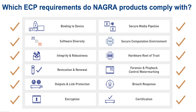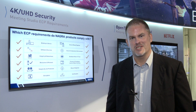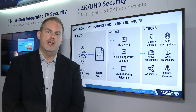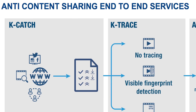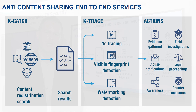Niagara has been working hard with the studios in partnership to make sure that we're ticking all the boxes of the enhanced content protection specification, so that you as a pay TV service operator are able to license all the content you need to make your service a success. One potentially important part of that specification is forensic watermarking. This year, Niagara has announced the Niagara Anymark Secure Watermarking Framework in order to make sure that service providers can meet this important requirement from the studios.